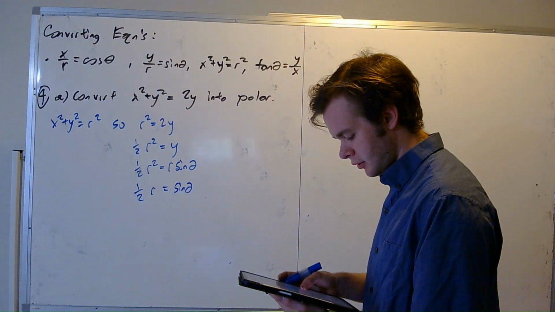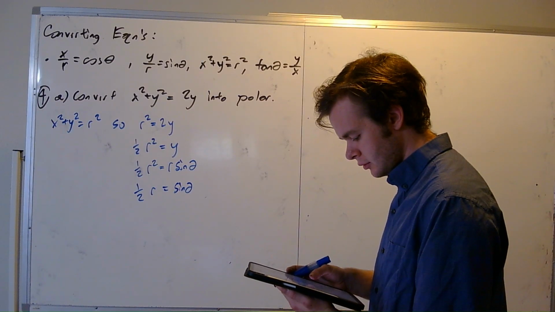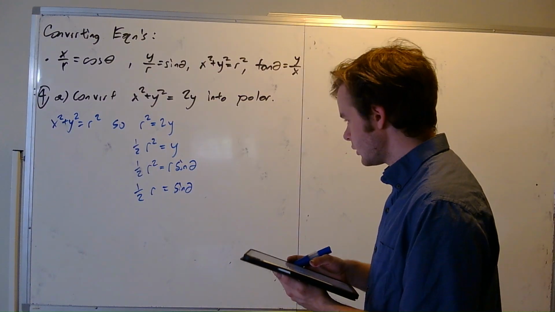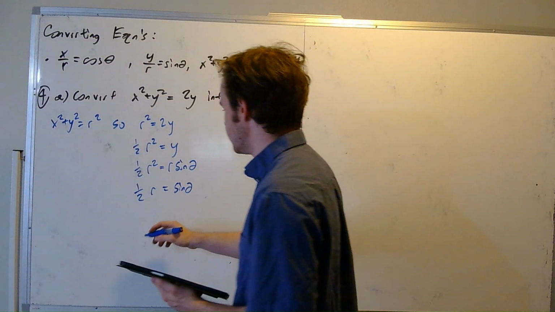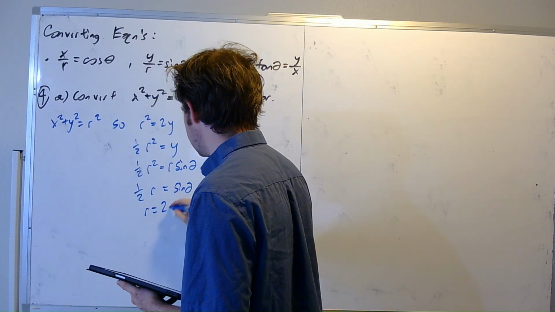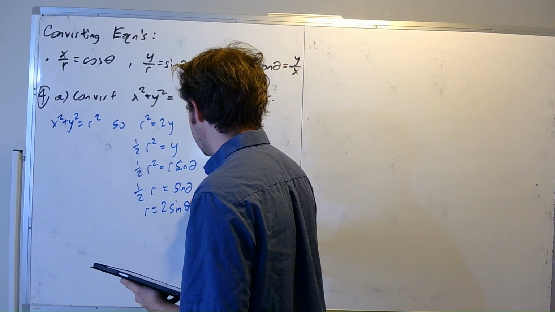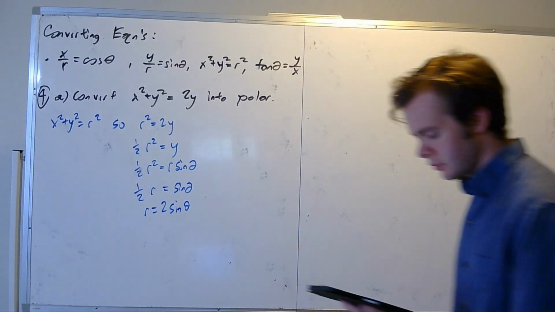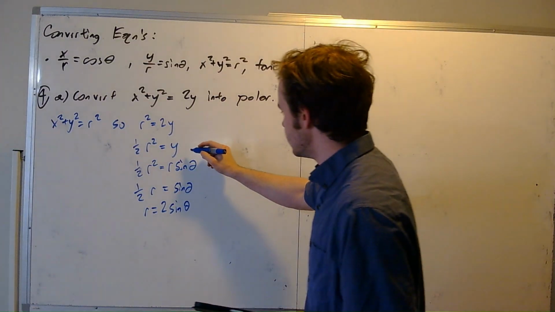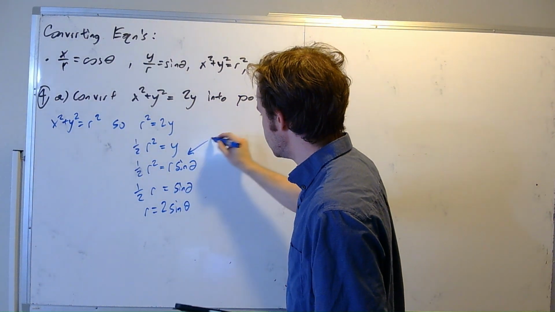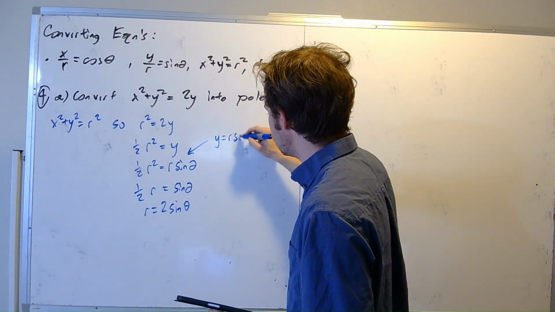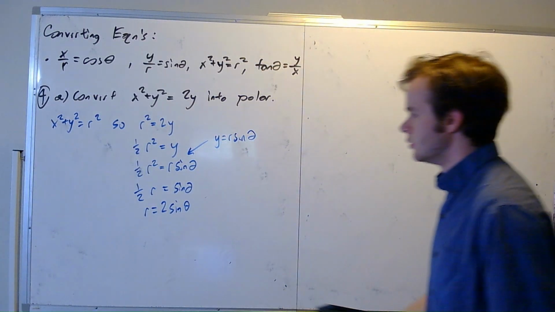And now we can multiply. Well, I didn't need to divide both sides by 2, but anyways, you put the 2 back on the other side, and you get that r is equal to 2 sine theta. That's what we were looking for. So here I'll say that the way we got between these two steps is the fact that y equals r sine theta, and we just went from there.